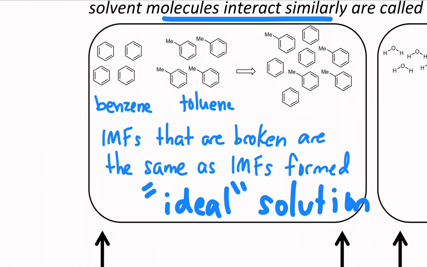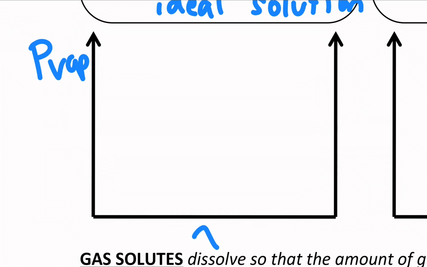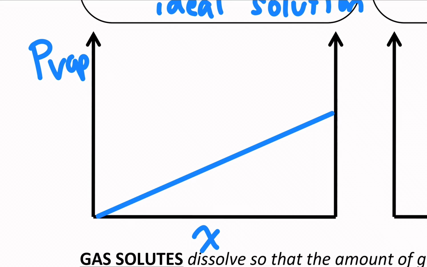So what does that look like on a graph? Well, if we plot vapor pressure versus mole fraction, you get the same thing we saw up above. You get a linear relationship, and I'll go all the way across. But that's just for one of the substances. There's going to be a mole fraction of something else as well. I'll actually move this over here and call this substance A. But on top of it, we have some other substance, let's say B, which is just the other component. It's arbitrary if you call one the solute and the other solvent. They're just two components of a mixture.